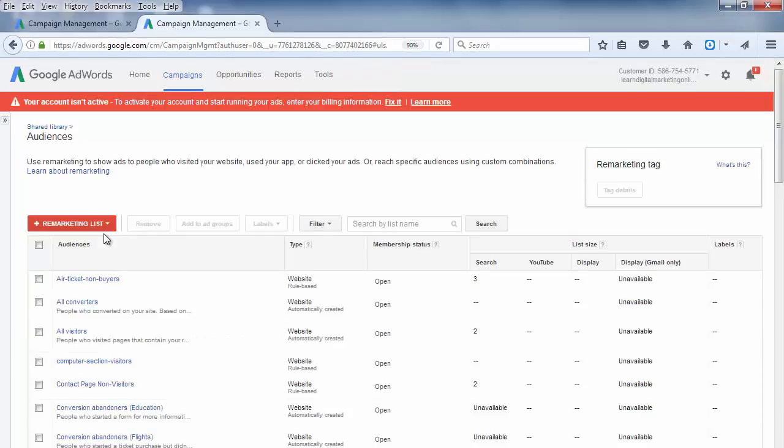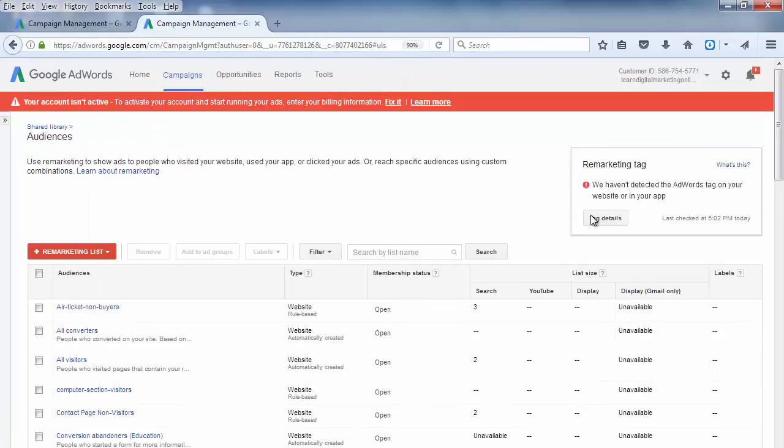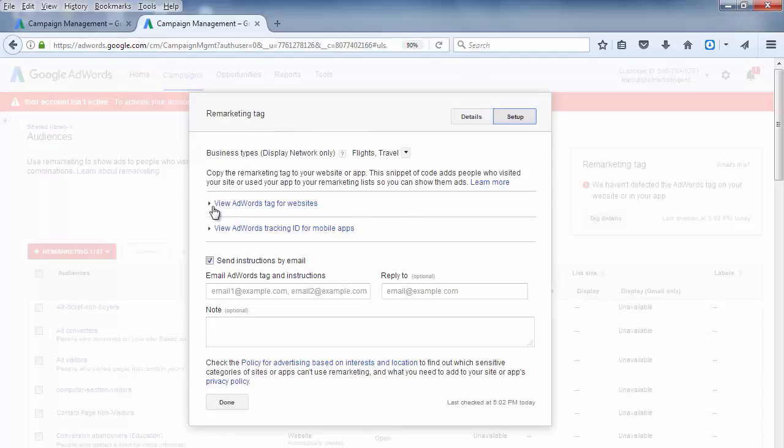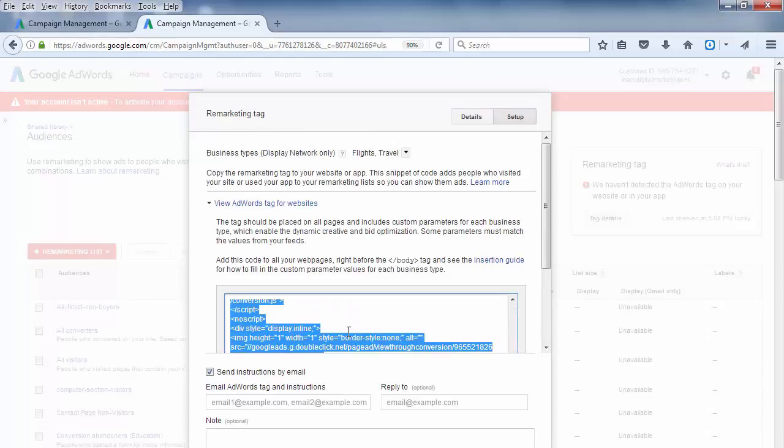Click on that particular link of setup remarketing, and then you would see a page showing you a code. As we want to do remarketing, we need to integrate a particular code on all pages of our website. If we do not integrate the code, the remarketing campaign cannot be made live, because without capturing users who are visiting our website pages, we would not be able to show them remarketing ads. And this is one of the fundamental important elements we have to know when we are doing remarketing.